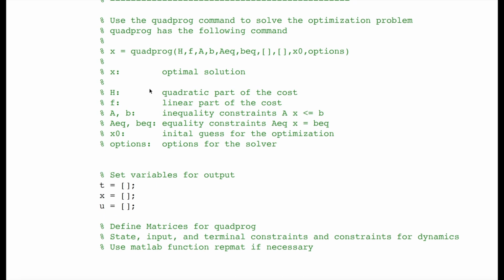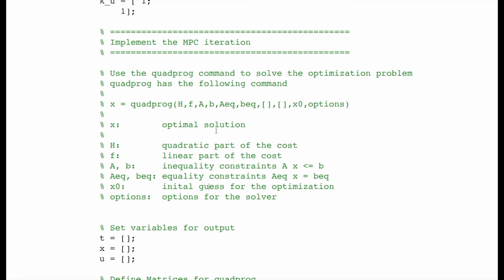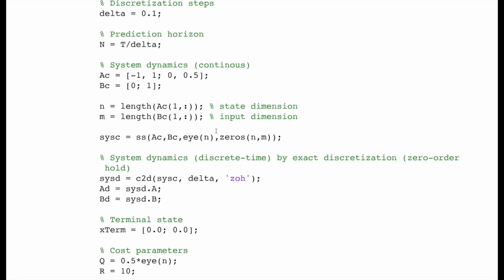H is the quadratic part of the cost. Here we don't have a linear part of the cost, so we have the inequality constraints, the equality constraints, and the initial guess. Remember, x0 here is not the state, it is the initial vector of the input that we want to apply to solve the problem. And we add the options for the solver that we explained here.